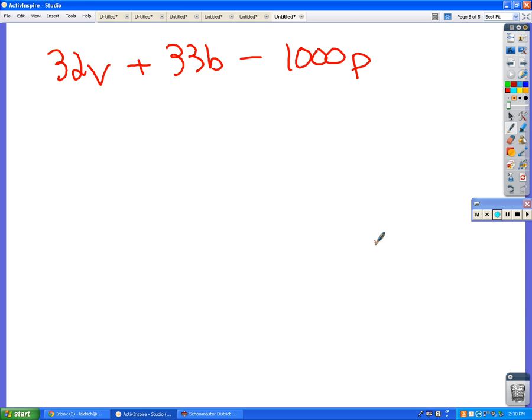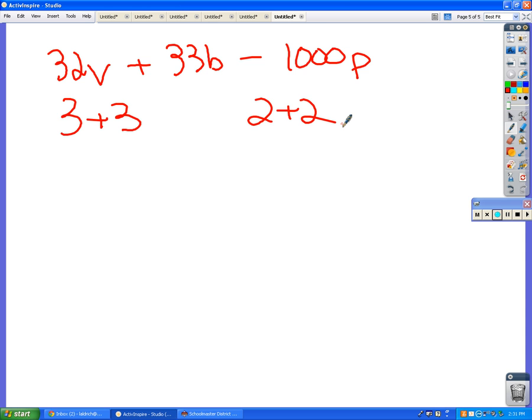Okay? All right, somebody else who we have not heard from, raise their hand and give me an expression that is not algebraic. 3 plus 3. Okay? Why is that? Or 2 plus 2 and so forth. There's no letter in there, so these ones are algebraic and these ones are not. Okay, good. So hopefully you all understand that.